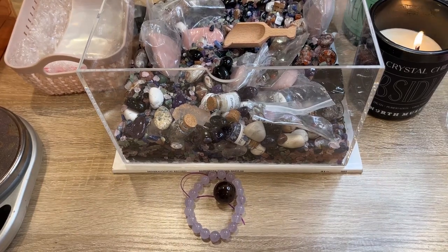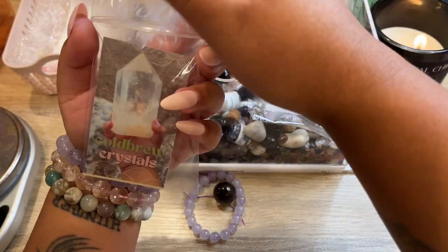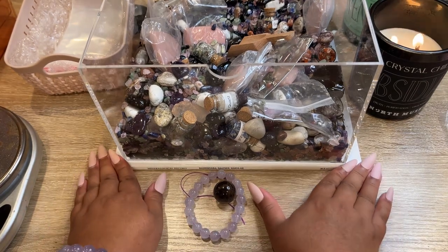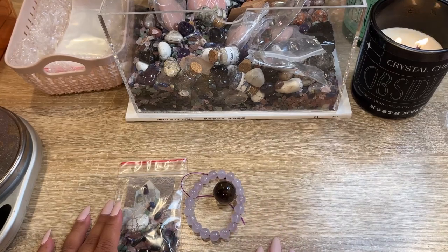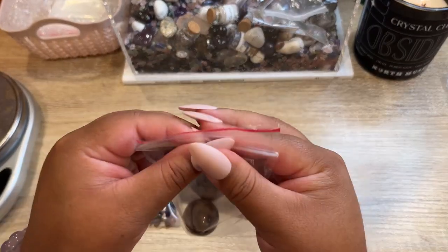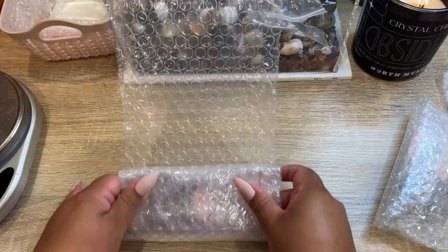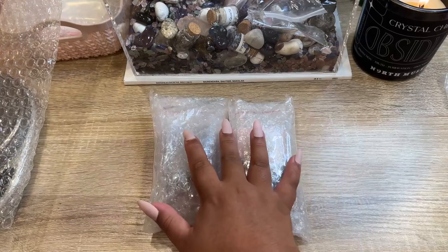I should be getting my car back tomorrow — I've been in a rental car for two weeks now and I just want my car back. It's so hard learning how to drive a car that isn't yours. She also got a little dalmatian jasper mini sphere and a halite tumble. My new scoop stuff from Veronica should be here this week, fingers crossed we can restock. Let's get these packed up and bubble wrapped.